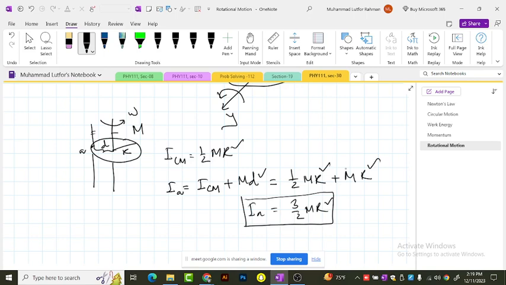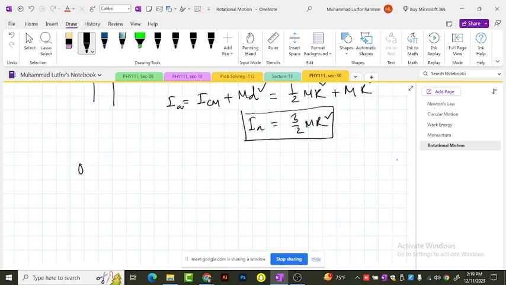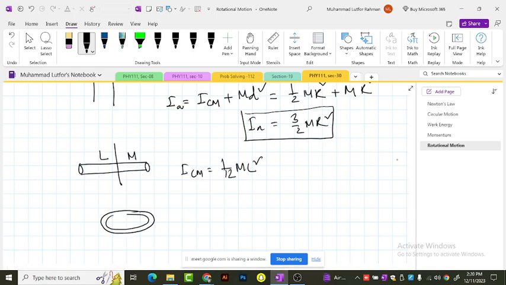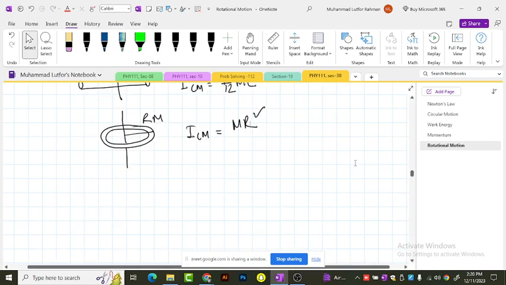And in most cases it will be provided, the moment of inertia through the center of mass for different shapes of objects. You know that the moment of inertia of a uniform rod which has mass m and length L, through the center of mass, ICM, is 1 over 12 ml square. And if you think about a ring, which is not a continuous surface, there should be a hollow surface, right, which you can consider has a mass m and radius r, then its moment of inertia through the center of mass, I write ICM, would be mr square, and so on. Whatever the different shape of object, it must be given through the center of mass in this case.